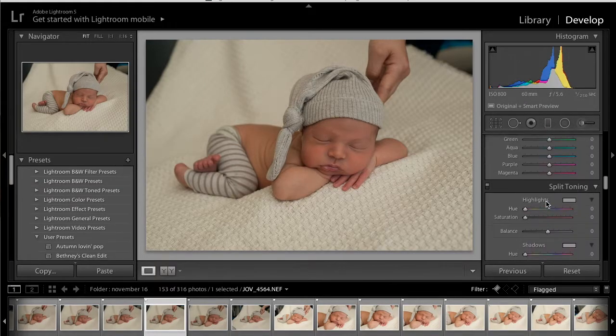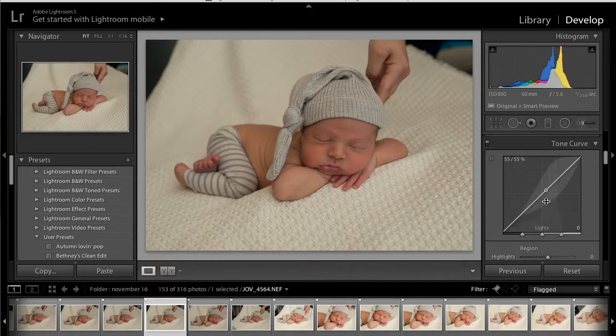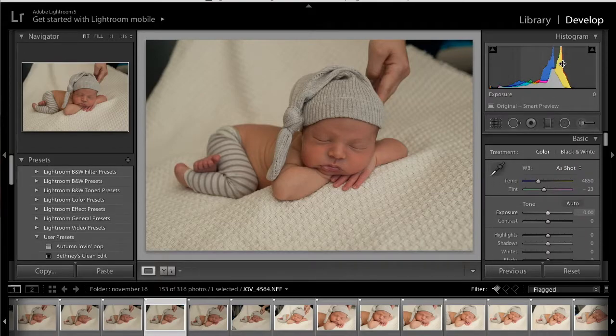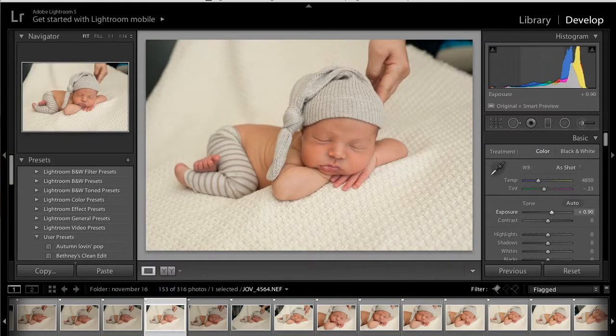You can do all that fun stuff. There's way more at the bottom. But for now, let's focus on the exposure. So you can either do one of two things. You can pull it, like I'm pulling it up here, or you can pull it down there. See how when I pulled it, the exposure is kind of highlighted and it was moving towards the way that I was pulling it. So you can do that basically to everything that's right there in the basic panel. On up there in the little box on your histogram.